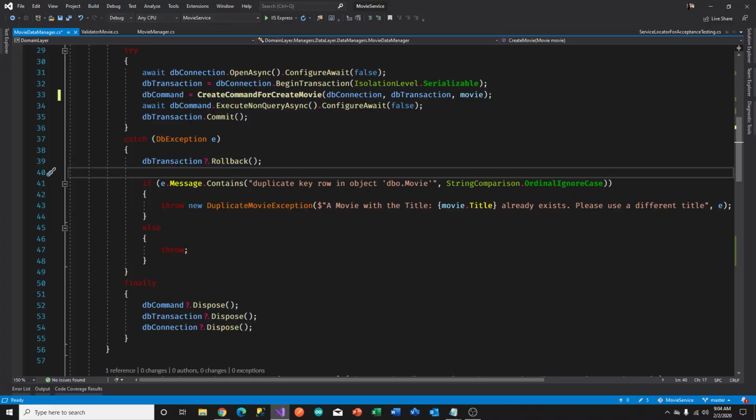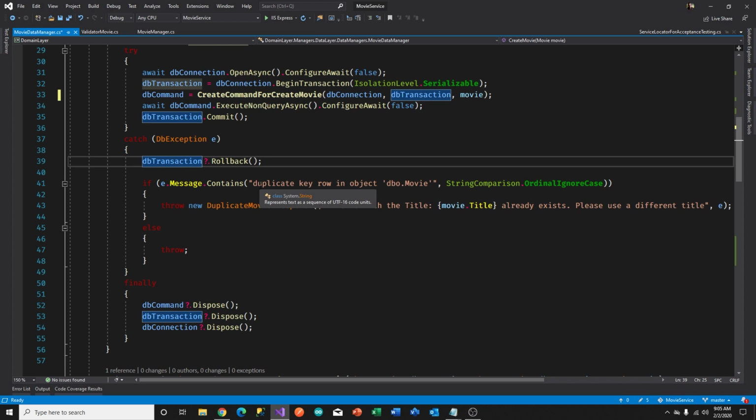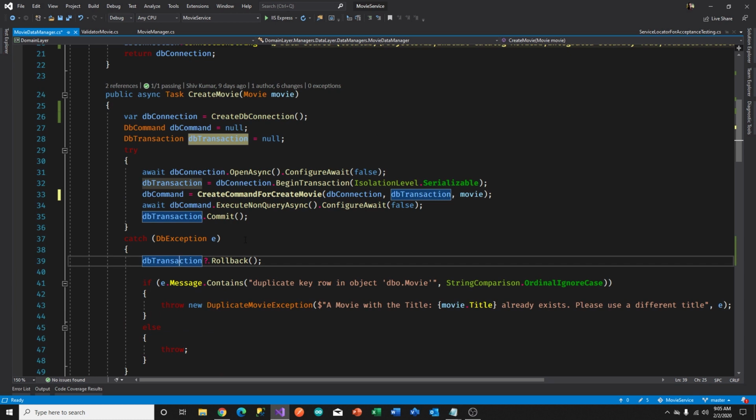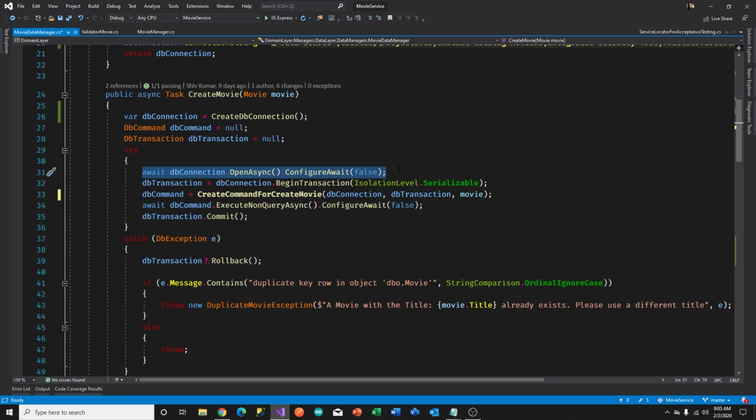These are all questions you don't want the reader of your code, or your future self, to have, because the way you're writing code is adding to the question. So here I'm thinking, okay, DB transaction, when would this DB transaction be null? Why would it be null? In this case, it's probably because you could not open a connection, maybe because your connection string is bad or your database is offline. Yes, that's possible. So this DB transaction can potentially be null.